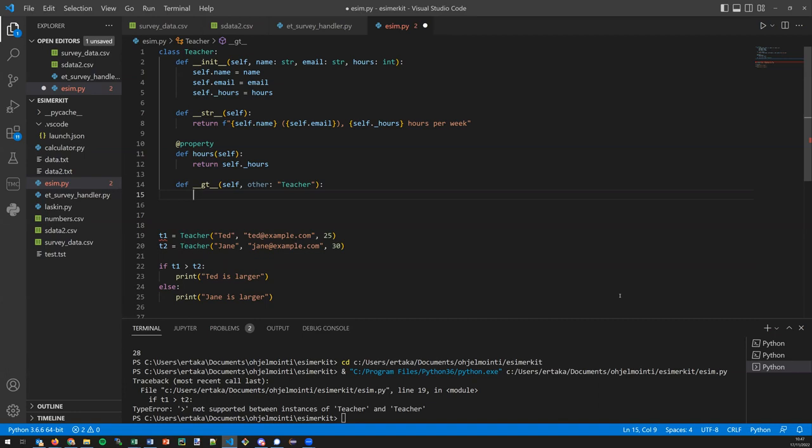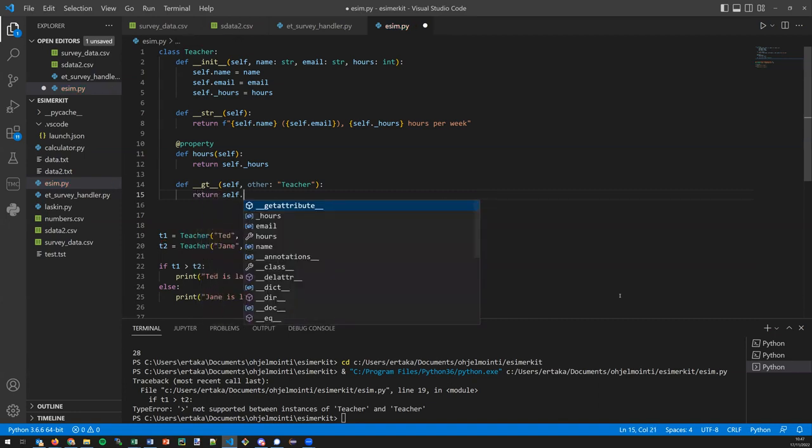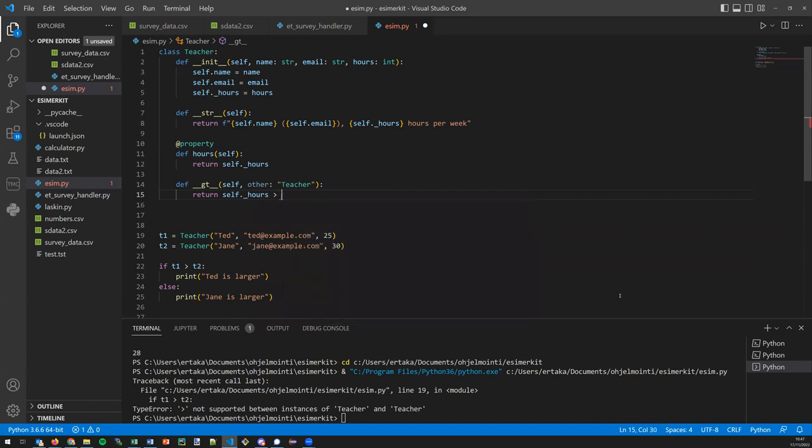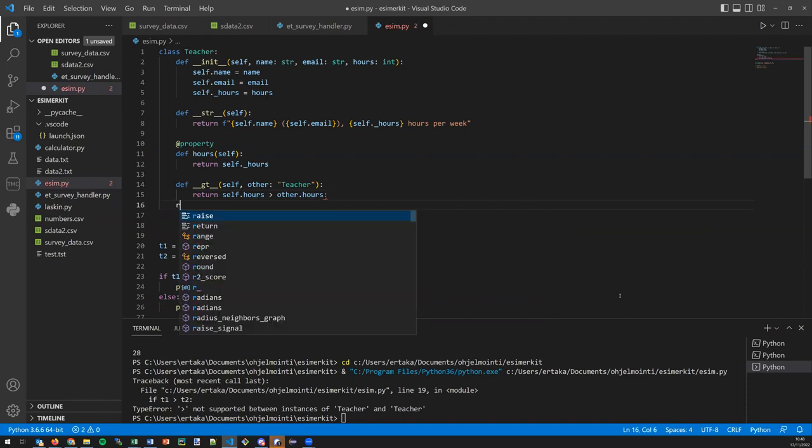So what we do is we find out if the hours by self is larger than the hours of the other. You can also actually use the getter because we have one.